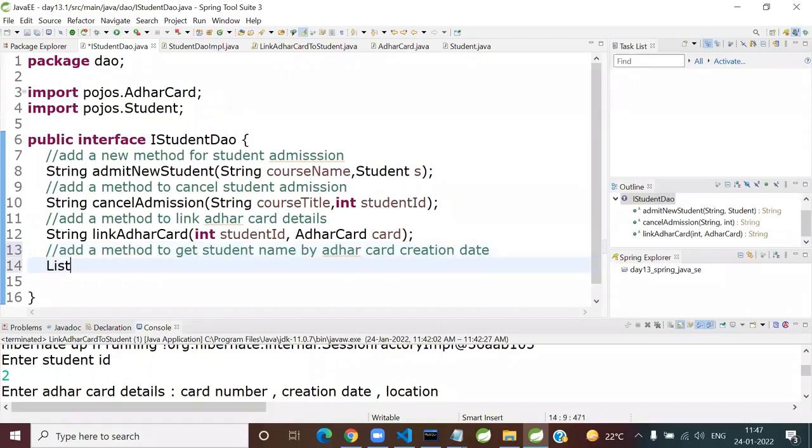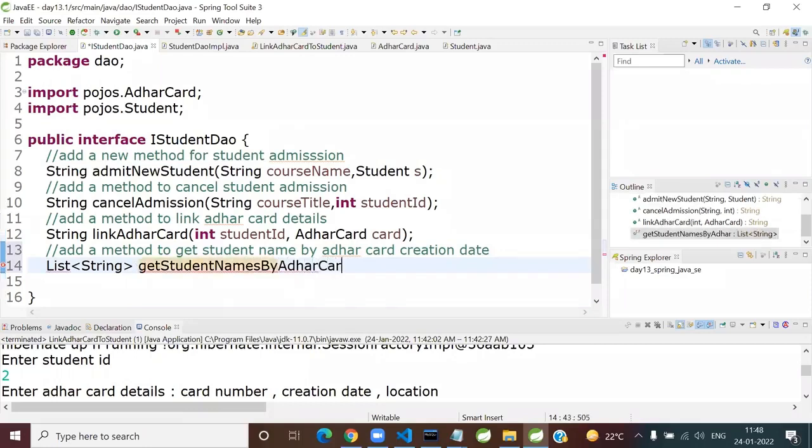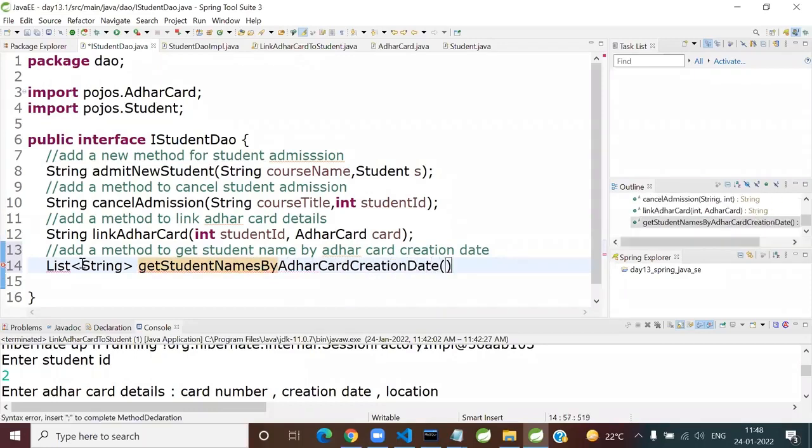All I'm going to get is, what will be the generic type of the list? Will it be student or string? String, you know that. All I'm lifting from the database is name. So list of string, getStudentNamesByAadhaarCardCreationDate. And here, all I'll be taking from the user is the range.